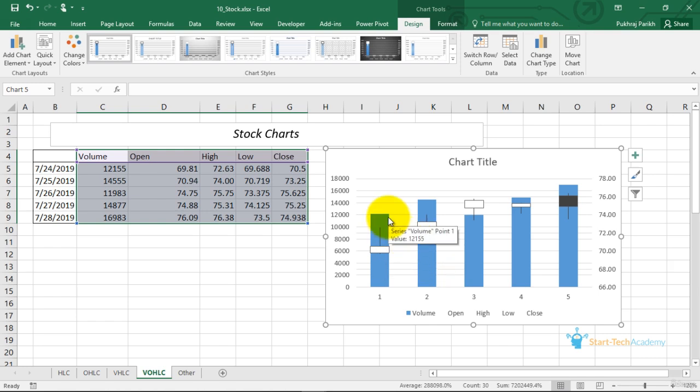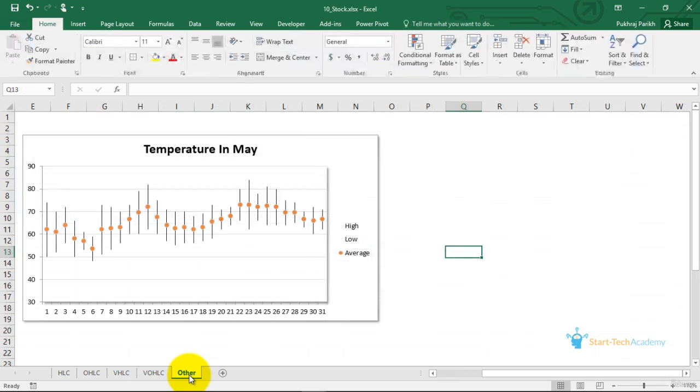As I told you, stock charts are not limited to only financial information. You can depict any information similar to stock prices. For example, if you want to depict the changes in temperature within a day, you can use the high-low close chart. Instead of the closing value, you can use the average of high and low. So this chart is showing you the highest temperature achieved in that day, lowest temperature, and the average temperature during the day. So it can be used for non-financial data also, but the data should be similar to the stock price data.